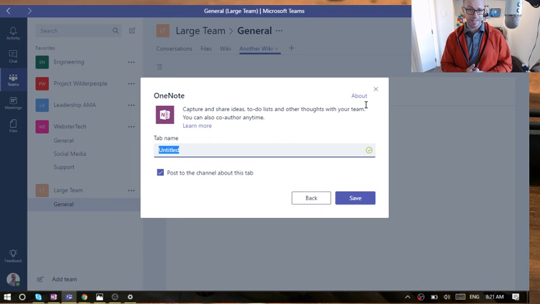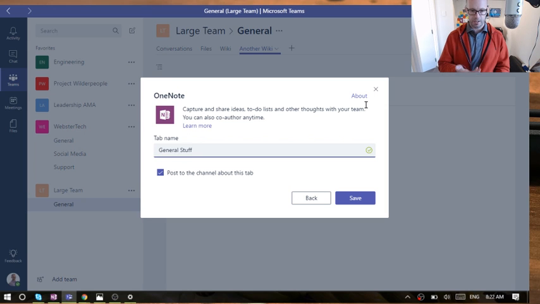Well, hang on. Okay, here's the catch, right? Before we went GA with Microsoft Teams, a notebook was part of the default tabs, and as you created a channel, then the channel would get a notebook, and the notebook would have a default name of channel name underscore notebook, I think it was, or section. Anyway, it had a default name there. Now I've got to consciously give it a name. So that's one advantage, I guess. We're not bound to thinking, okay, when you're in your notebook, look out for that thing that has an underscore, because that's going to be your section within your channel. So what are we calling this? General. Okay, we'll go along with general stuff.